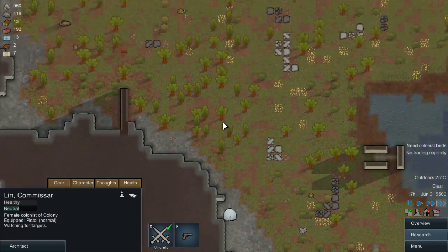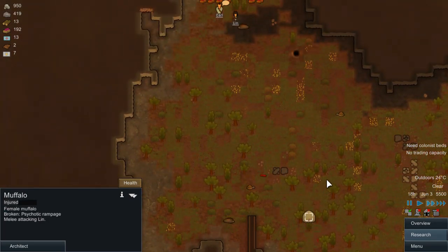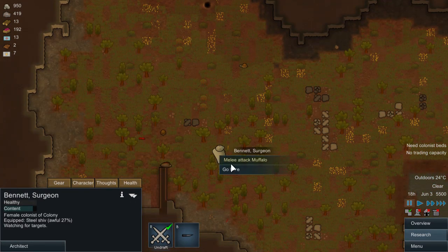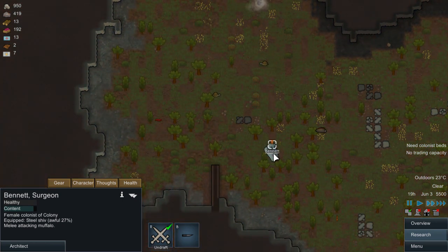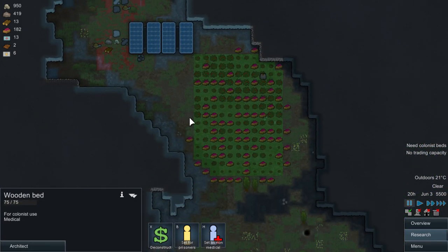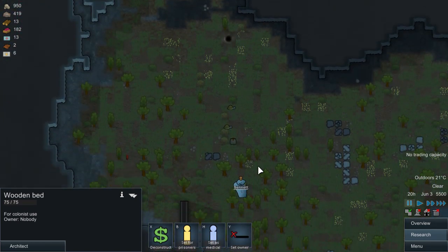Okay, come on muffalo - we should take it down. You go, you go male attack it and kill it. Perfect. Quite resistant this muffalo isn't he! We can set this thing to normal bed because I just remembered - colonist stop medical, it's a normal bed. Spot on. Muffalo in shock - come on Bennett you can do it!